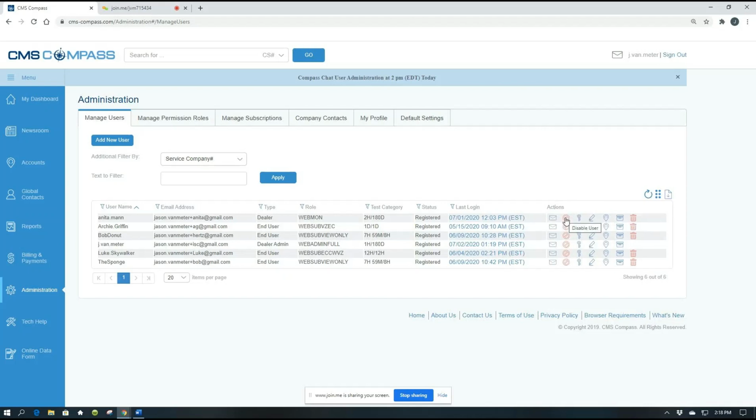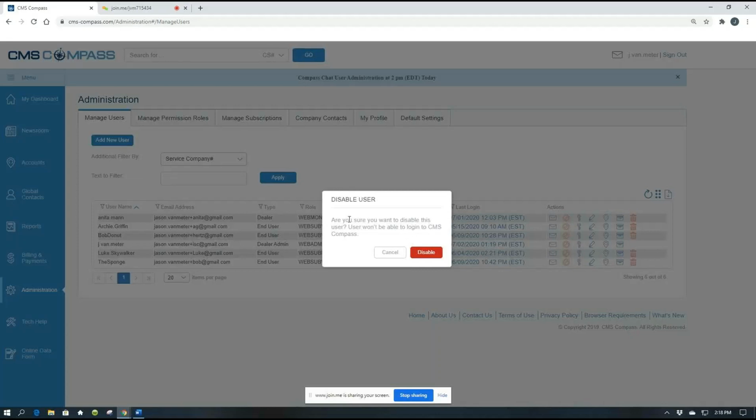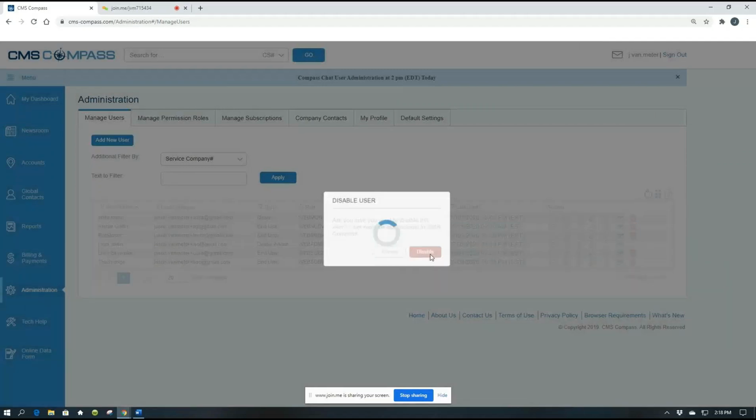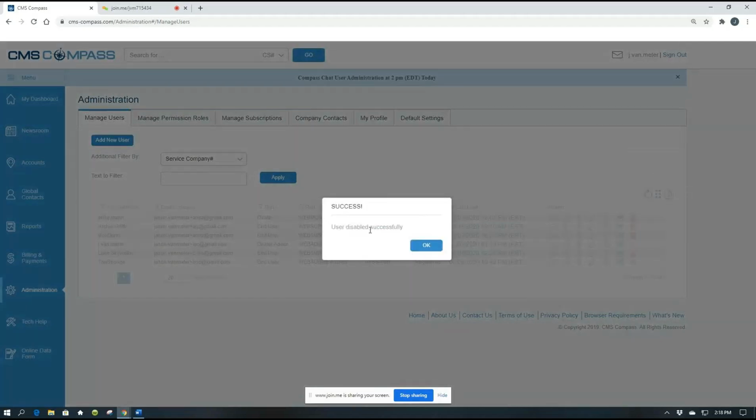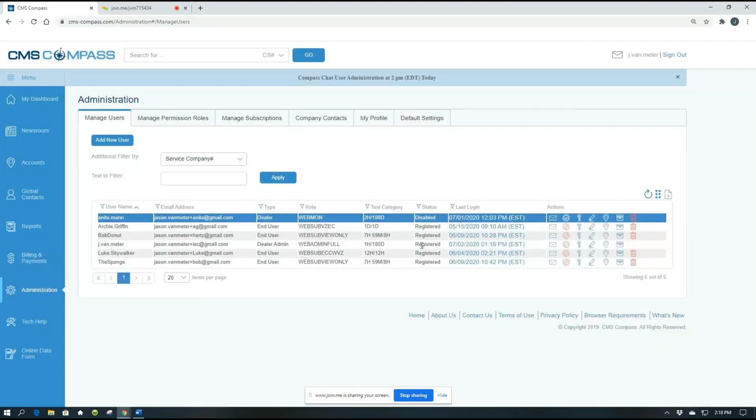Now, if you have full access as an admin dealer, you're going to have these actions out here to the side. Maybe you create a new user, a dealer technician or something like that, or someone in your office, and they say, hey, I didn't get the email verification email you're talking about. You can resend that to them. You just click the envelope, and that will send them a new email verification. They might also say, hey, I didn't get the temporary password. Can you send me a new temporary password? And you click the little key right there, and it's going to send them a new temporary password to use. So these two icons can basically replace the two initial emails that go out if your people say they don't get them.